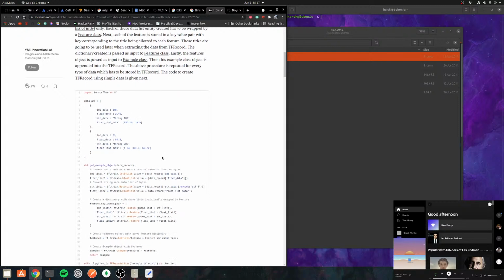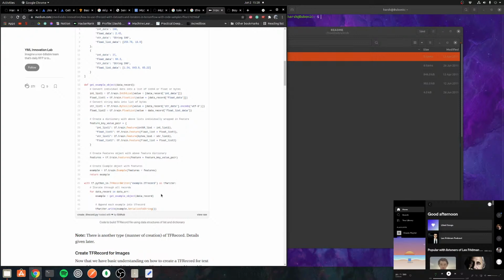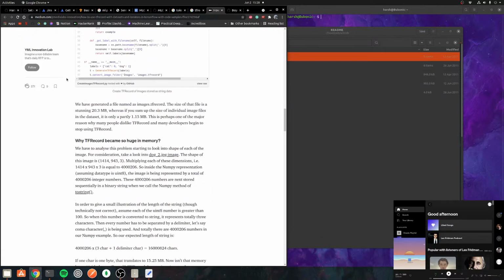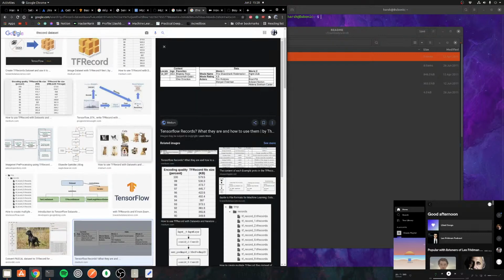So what I have to do here is figure out the structure for a TF record.